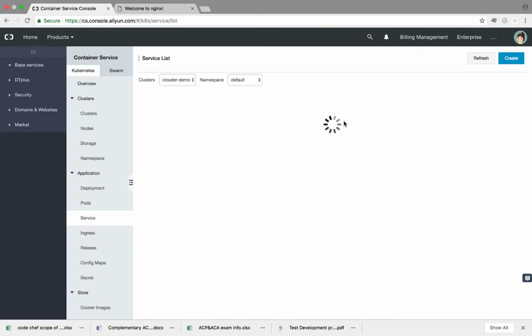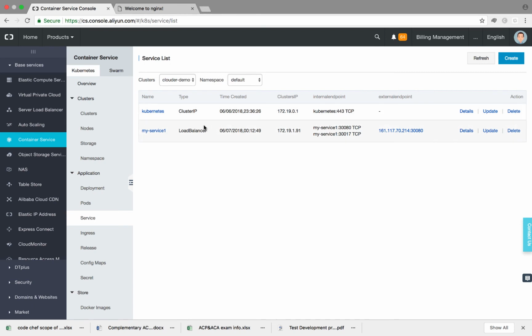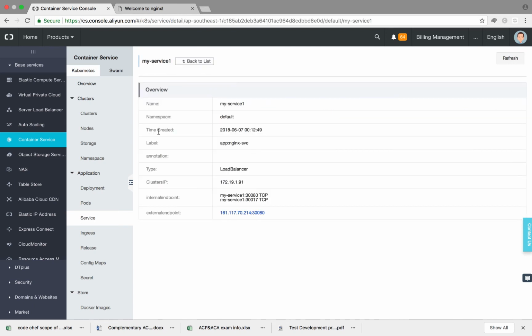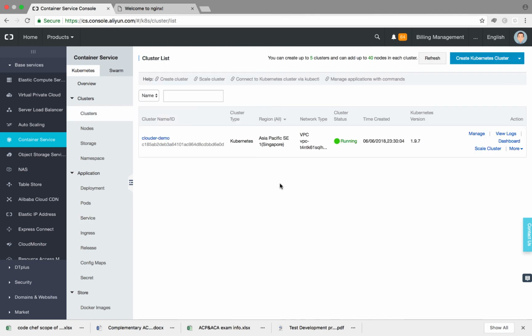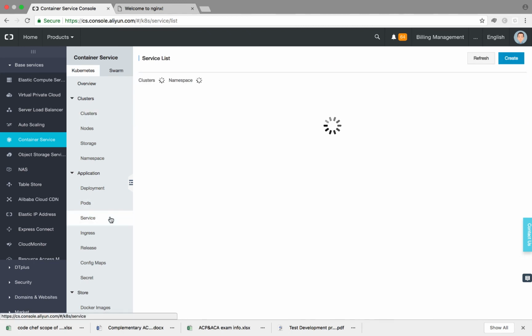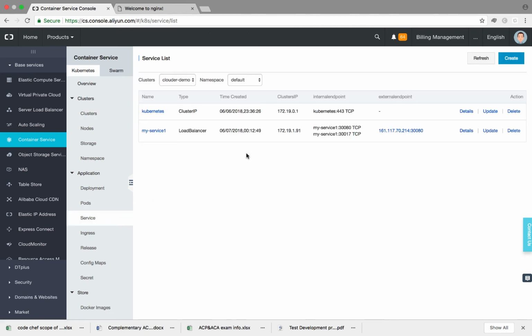What we need to do is to just go here and click here. What we can see is all the detailed information about the service. And we just said we already have the service created, right?